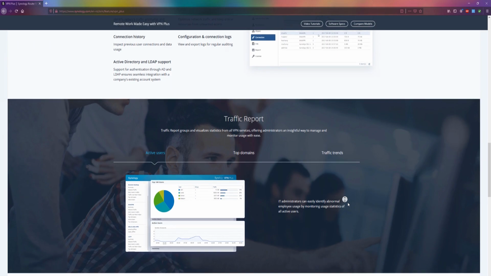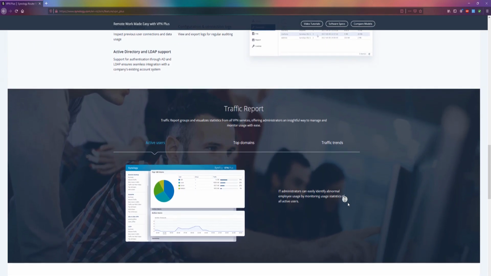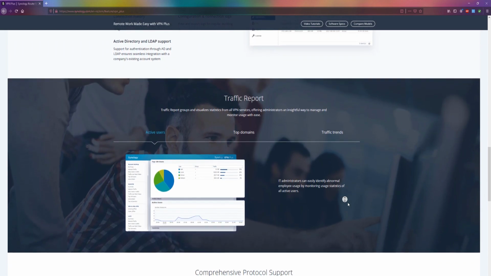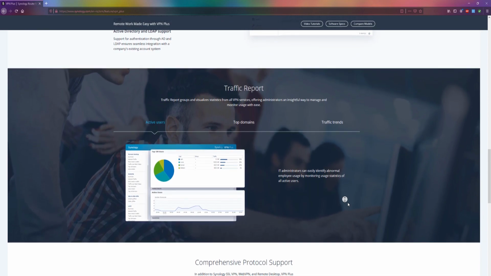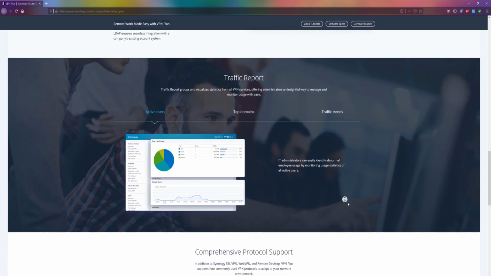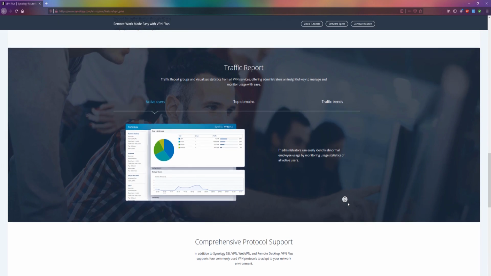And for security reasons, you can do a connection history check, which means, let's see when people actually connected to and used the VPN. They don't normally connect to the VPN at 4 o'clock in the morning. Maybe there's something a bit suspicious here. And then obviously we've got the logs as well, so you can do a full report of everything that happened on your VPN network. Reporting as well is a major factor with VPN Plus.